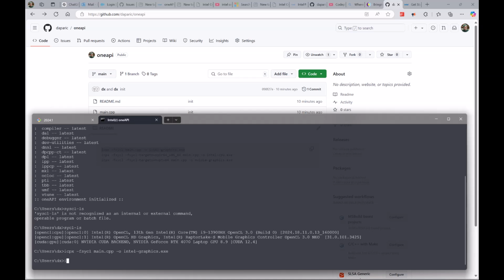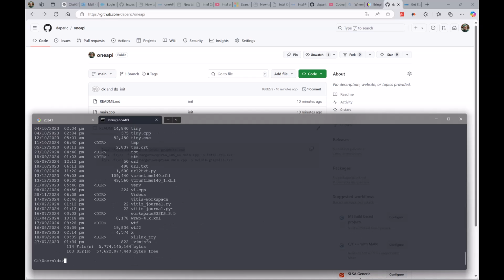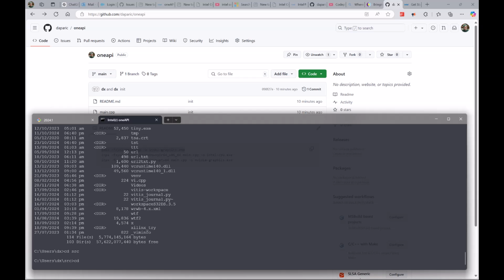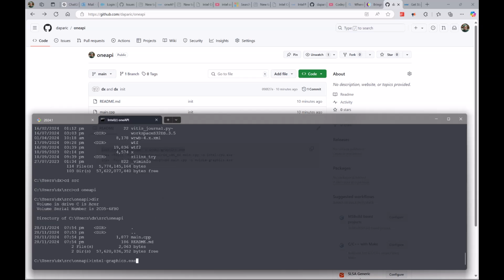So if you compile that and run it, wait, it will go to the code base here.